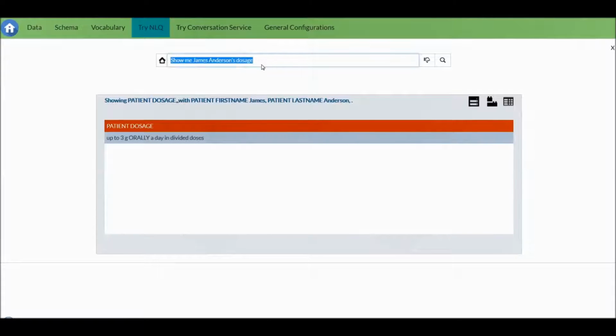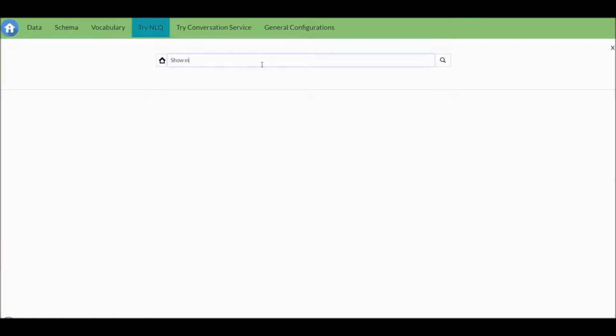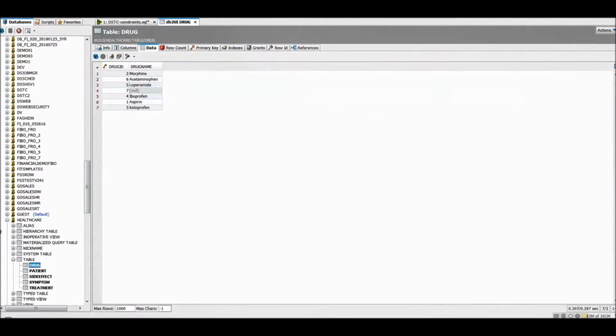So if we ask a question like show me side effect of aspirin, it should fetch us the side effects only for aspirin.